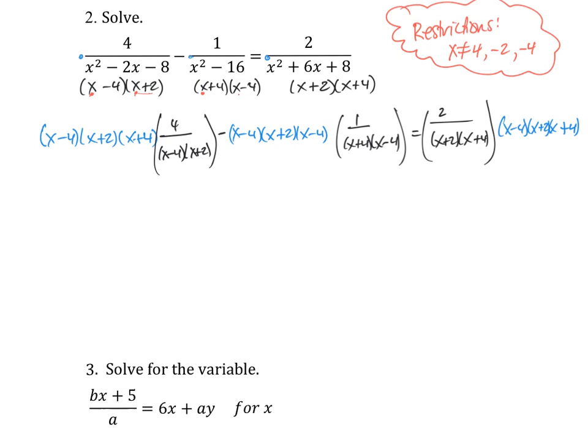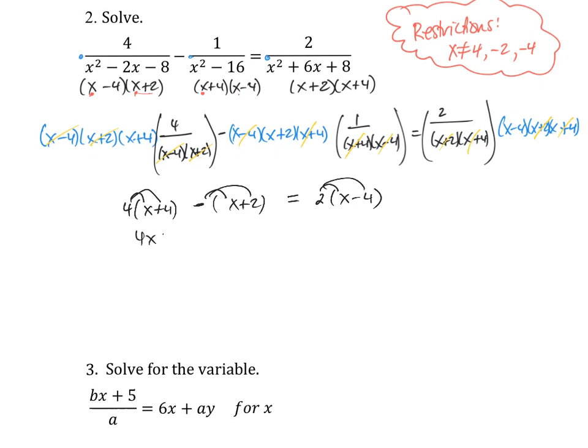I can start simplifying. Anything divided by itself is just 1. So I have here 4 times x plus 4, and then the x minus 4 is simplified to 1, oh, this should have been plus 4, and those divide out evenly to 1, so then I have minus x plus 2, and over here my x plus 2's divide out evenly to 1, my x plus 4's. So I'm left with 2 times x minus 4. Nice linear equation. And now we're ready to solve. Just do some distribution here, and we can go ahead and solve.